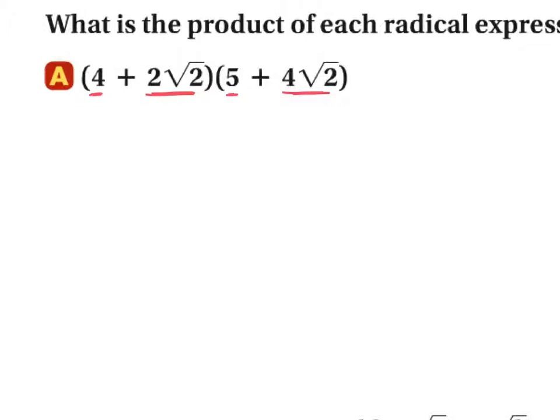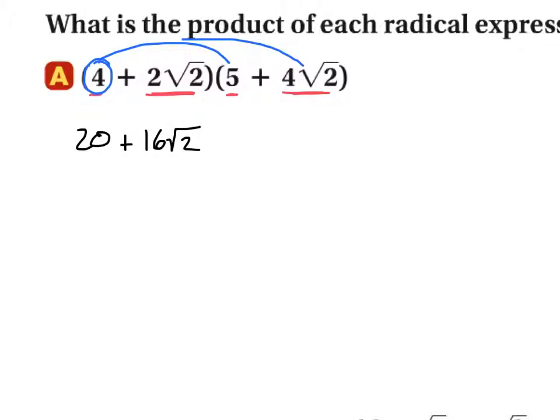And if you had Mrs. Bayer for Algebra 1, she did double distribute. Right, some teachers call it double distributing. Yep. So what we're going to do is take that first term in our first binomial, and basically FOIL and double distribute are two different names for doing the exact same process. I take that 4 and I distribute it through the second binomial. Okay? So I end up with 20 plus 16 square root 2.